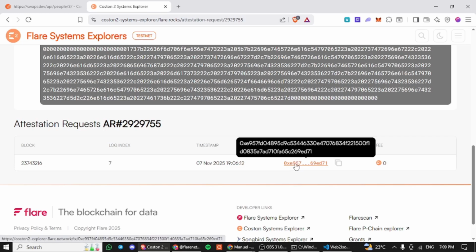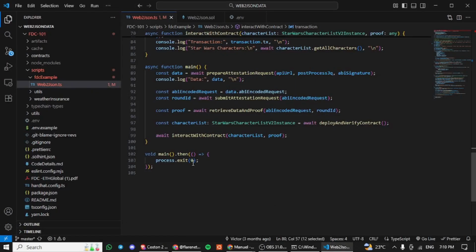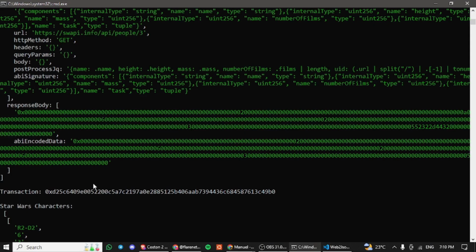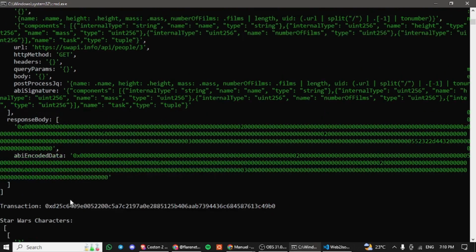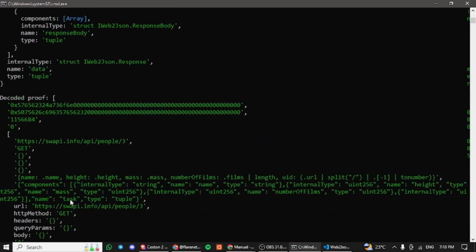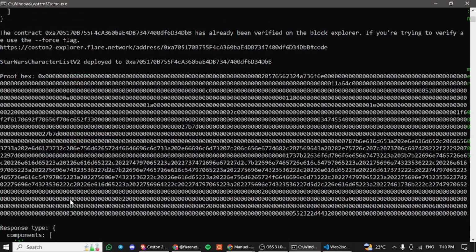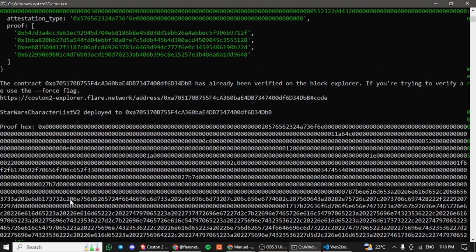So the transaction hash here has an E95. Let's see what the transaction hash on our request here reads. This is for the smart contract, so it's not for the request to the FDC hub. I'm looking for the request hash.